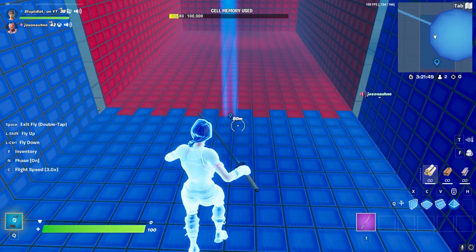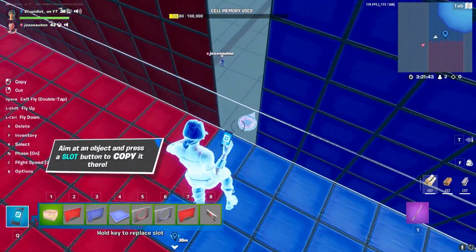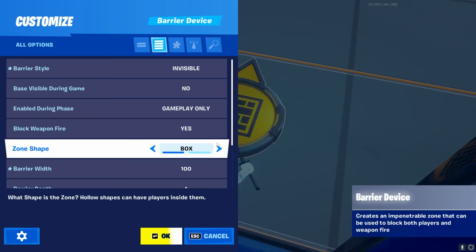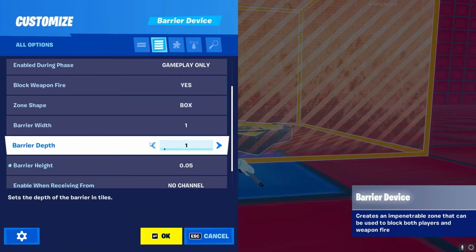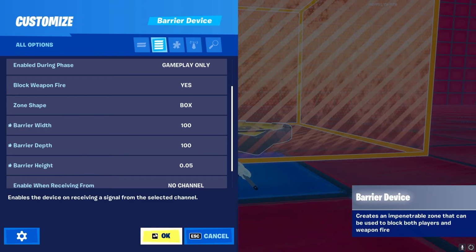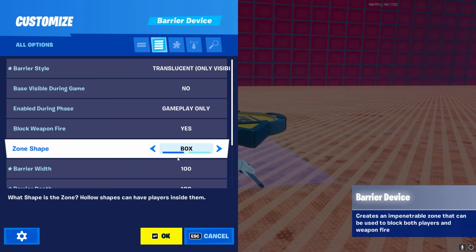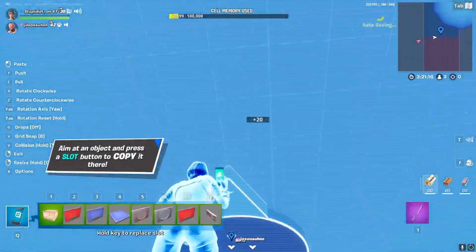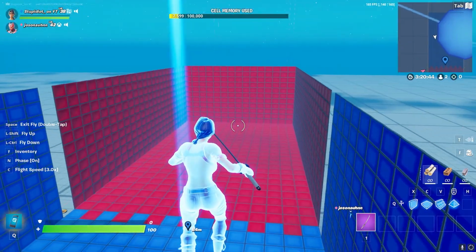If you are making barriers, you're also going to need a roof. You can either place this roof relatively low or at max height. All you're going to want to do for this is place a new barrier device, set the height to 0.5, set the width and depth to 100, and you can also set this to invisible, or you can set this to translucent, only visible when you're near, which will mean when you get close, it'll become visible. And then bring it up to where you want max height to be, and then just place it. For this build, I'm not going to be doing the barriers.